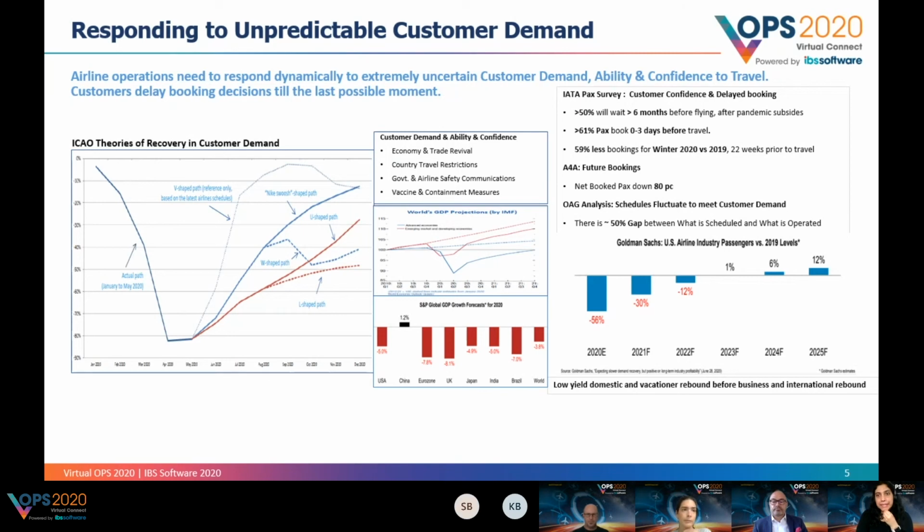And there was also interesting information coming out of airlines we talked to, that more than 61% of their bookings were now happening 0 to 3 days before the travel. So very close travel demand predictions, thus resulting in them having to respond very quickly, the point that Ivan and Steve were mentioning earlier. They also said that on the US side especially, the earlier rebound of demand would be, as you said, more from domestic as well as vacationer, leisure traffic, and less so from business traffic.